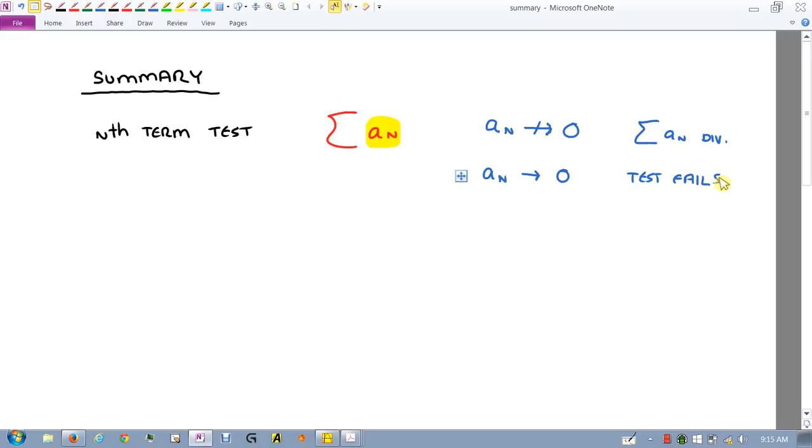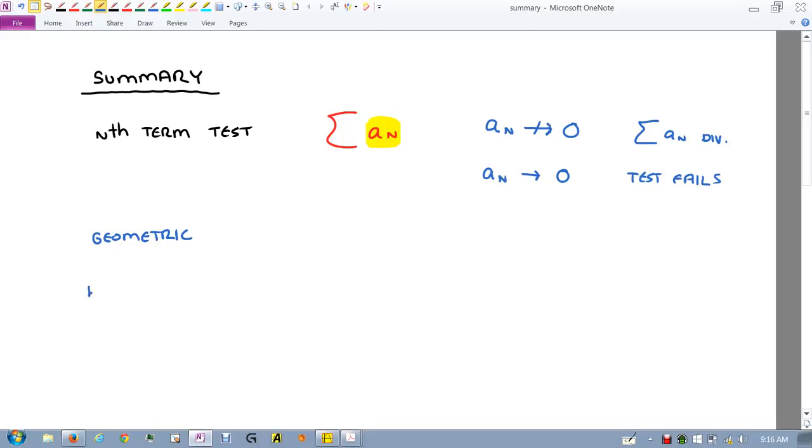The next thing that we know about series is that it could possibly be geometric, right? And with geometric, all we have to do is make it look like the geometric formula first, and then identify what A and R are. You know what I mean, right? Identify A and R, and then if the absolute value of R is less than 1, it converges. If it's greater than or equal to 1, it diverges, right? But geometric series is kind of the next thing we had.